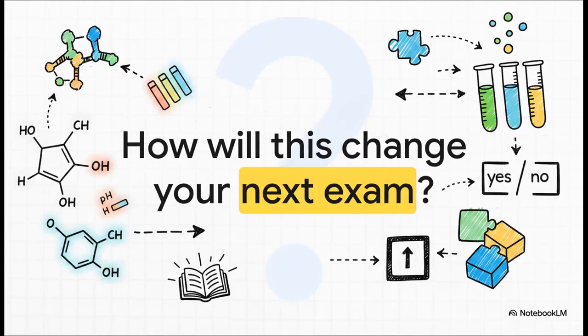We just took what looked like a super chaotic chemistry diagram and completely decoded it just by following the structural logic step by step. Which leads me with a final thought for you. How is mastering these basic rules of acidity and functional groups going to change the way you approach your next chemistry exam? Once you realize that every complex problem is just a series of really simple yes or no tests, the whole subject just opens up. It's a total game changer.